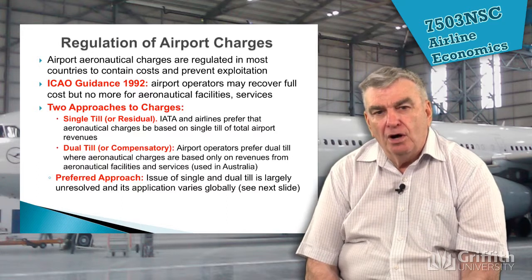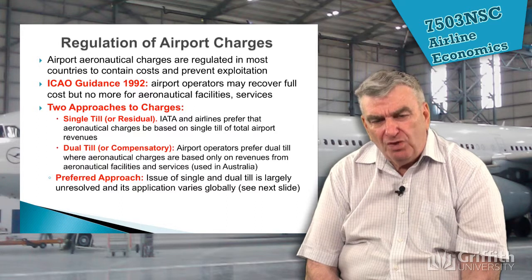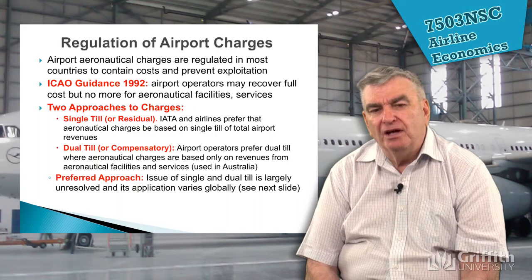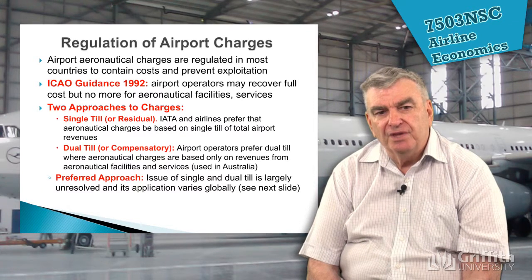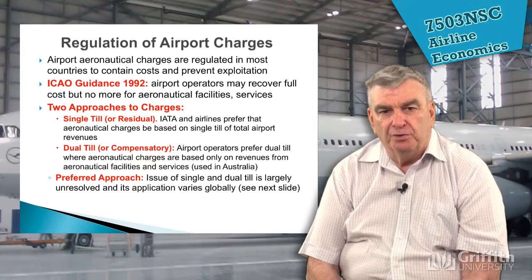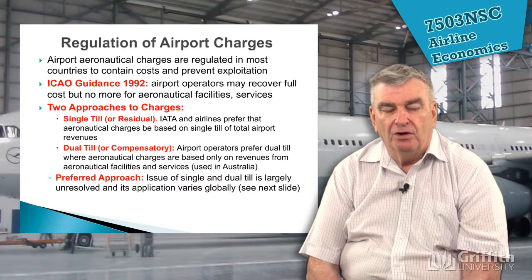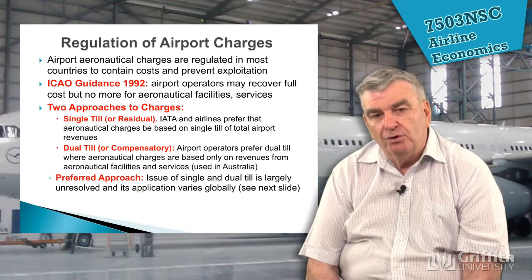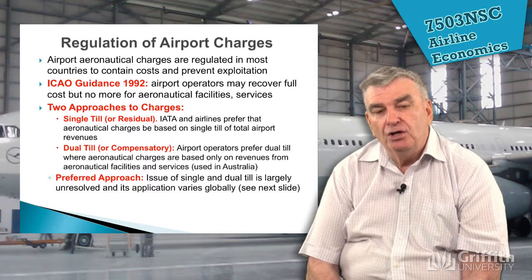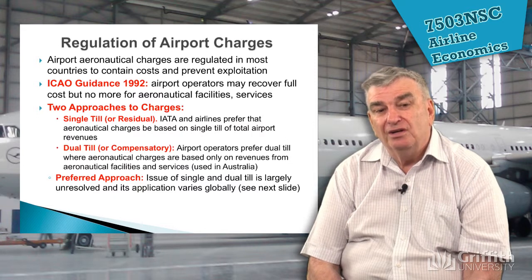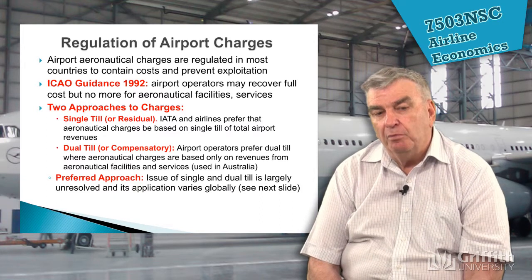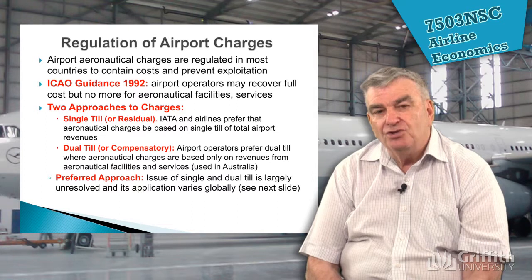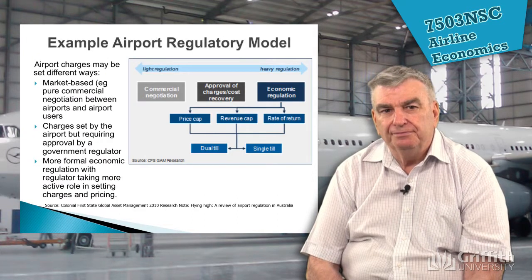For example, what the airlines are saying is, well, we're paying to use the airports, but you're making a lot of money elsewhere from it, but you're not putting that money back into the aeronautical side. And so we'll be discussing the two concepts, the single till approach and the dual till approach. That is, the single till approach, which the airlines want, says all money coming in from aeronautical and non-aeronautical means is used to upgrade the airport. Whereas the dual till is one where the airport says, well, we want to make a certain profit, which we don't want to plough back into other infrastructure. And so we'll see the way in which this operates around the world.